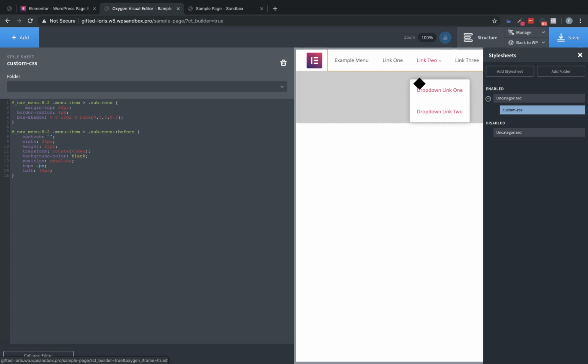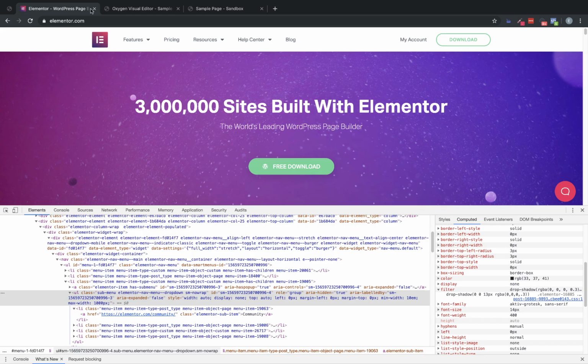So we'll do like -10, maybe 11, maybe 12. All right, -12. And then for left, we want it to not be so far to the left. So we want it to be something like maybe 25 pixels. Let's try 35. How about 45? Perfect. So that's kind of centered under the parent there. And then we'll go ahead and change the background color to black. Or not black, sorry, white. There we go. All right. So background color white.